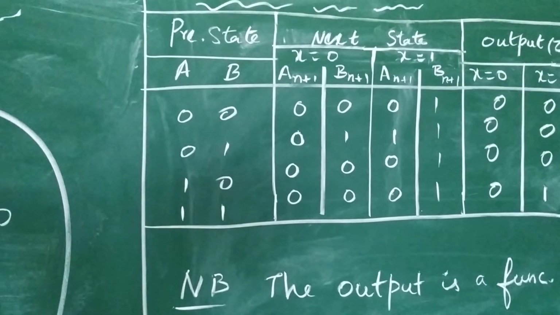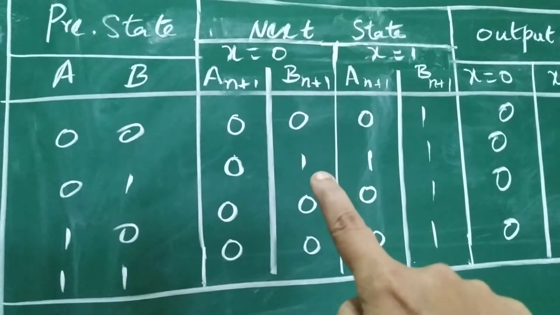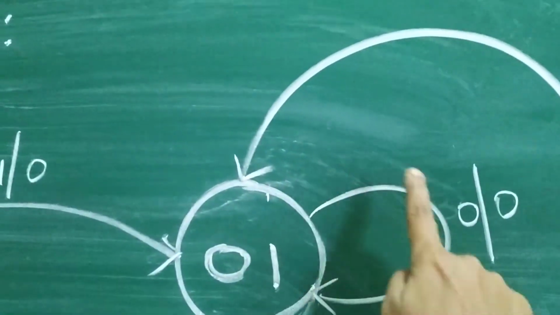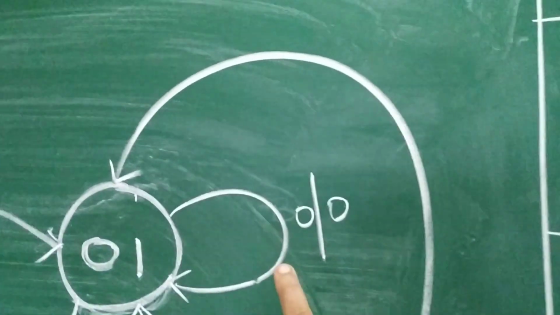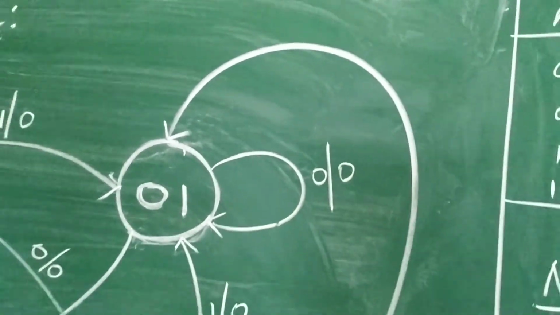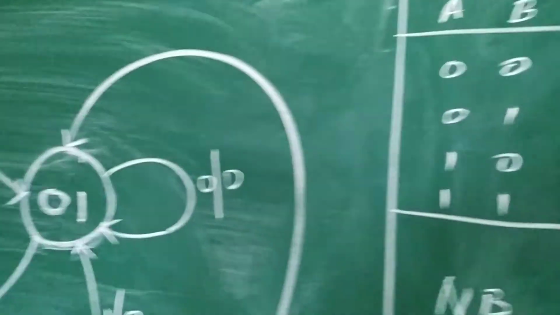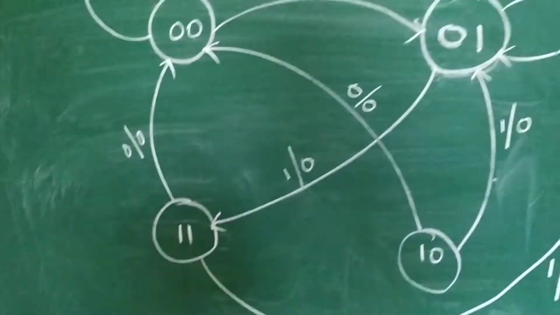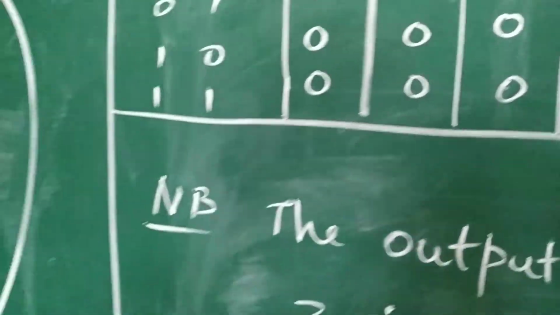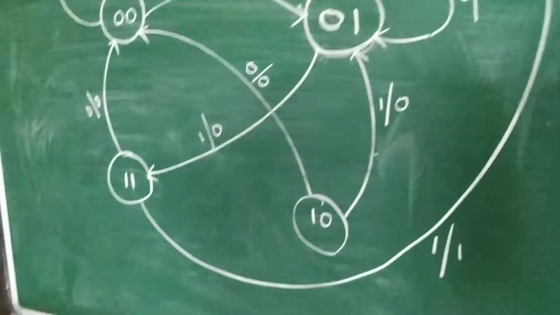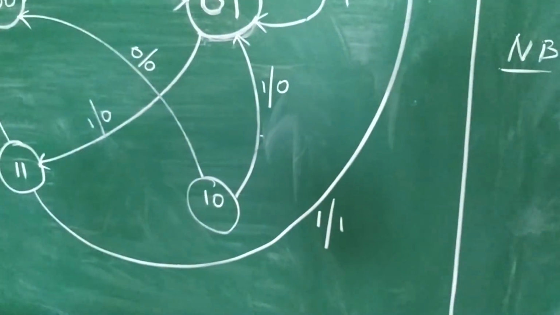So next it is the 0, 1 state. From 0, 1 it goes to 0, 1 for x equal to 0. So that is also a self loop. For x equal to 0, what is the value of output? That is also 0. So write input by output, 0 by 0. And for x equal to 1, what is the value? It goes to 1, 1. Okay, so what is the input and the output? X equal to 1. Output is always 0 except for the last one. So you write a 1 slash 0. Next state is going to be 1, 0.